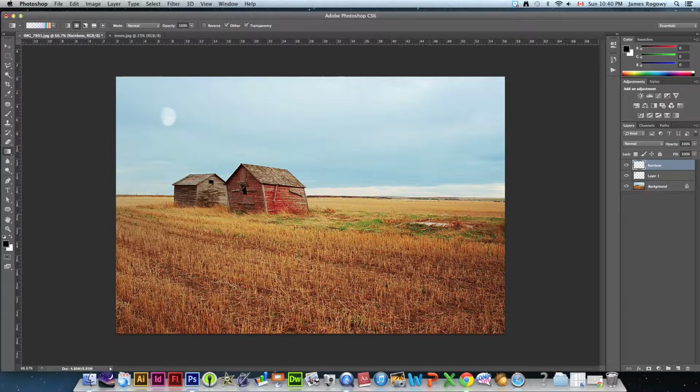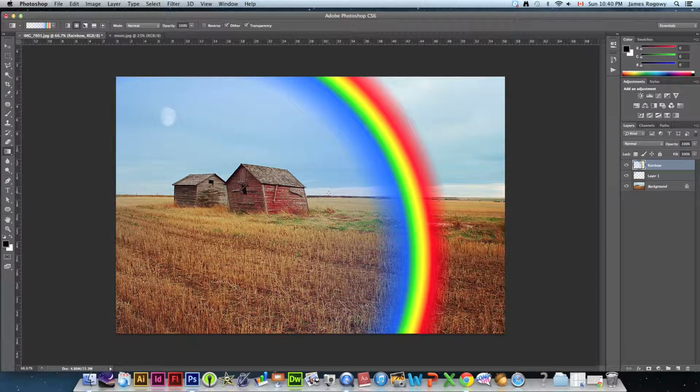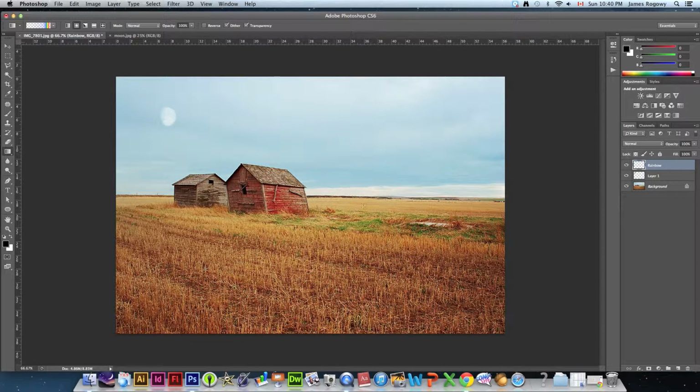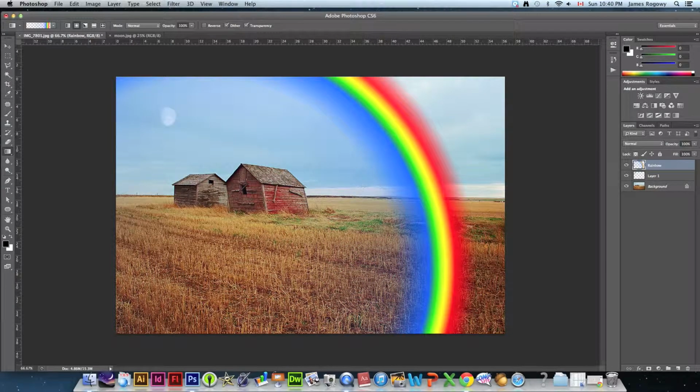So if I wanted a rainbow here and it's circular shaped, I have to try to imagine where the center of the circle is. So it's probably going to be somewhere about here. I'm going to click and drag. I'm going to let go somewhere about here. And there's a rainbow. I don't like that. I'm going to undo, Command Z. I'm going to try it again, and I'm going to drag and drop it about there. Now, it doesn't look realistic, obviously, because we haven't done anything to it yet.